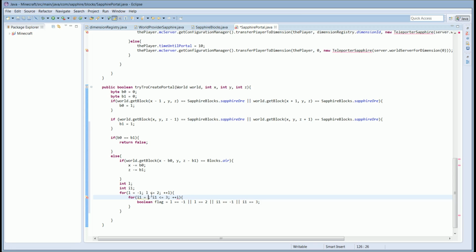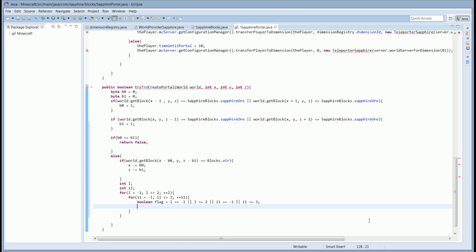That should be -1, my bad. So the flag is going to be L is -1, or L is 2, or I1 is -1 or I1 is 3, and that's completely possible because we set it less than or equal to, and we also set it equal to -1 over here.